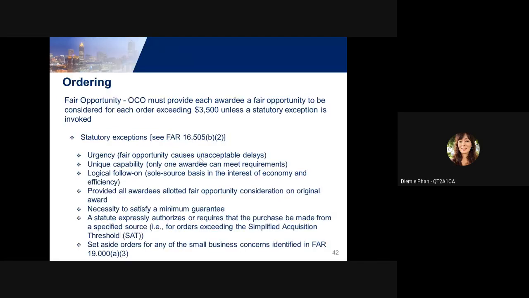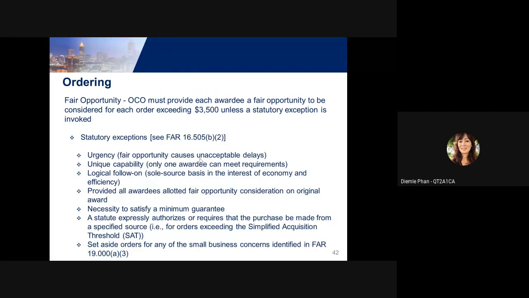Ordering under FAR Part 16.505. Fair opportunity. Ordering contracting officer must provide each awardee a fair opportunity to be considered for each order exceeding $3,500 unless a statutory exception is invoked.